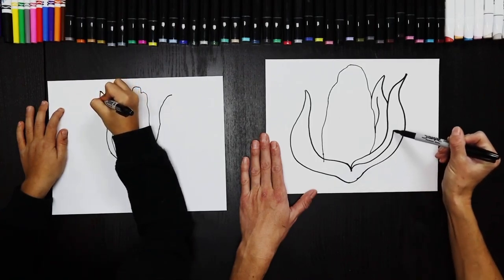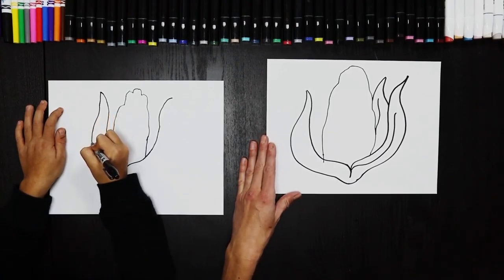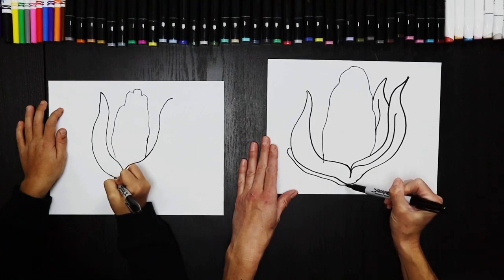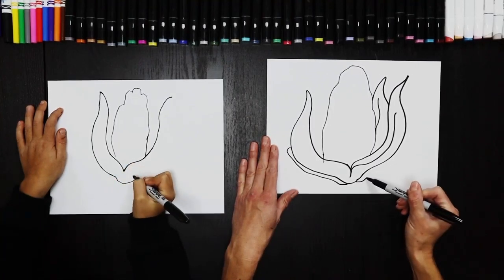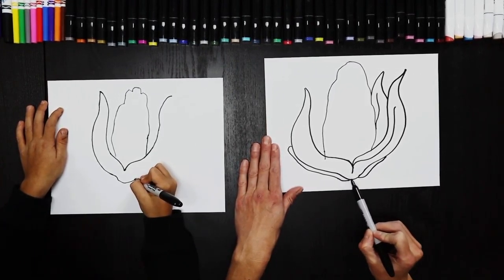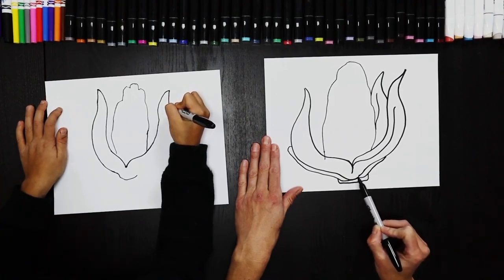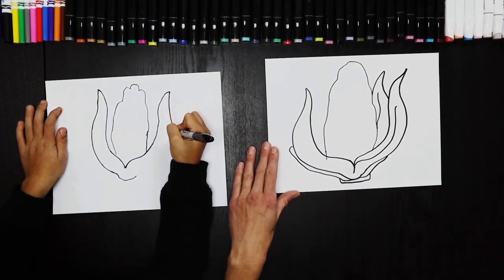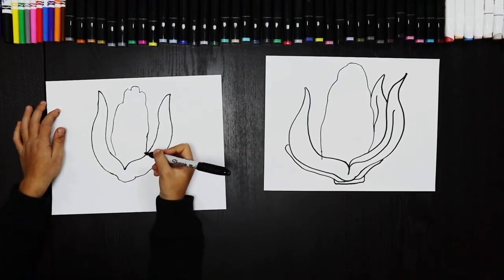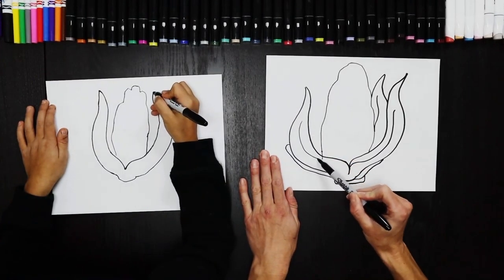And then we're going to put a little line on each side there. I'm going to add another line there. Just do your best, and then at the very bottom, you're going to come around here. Good job. And draw a line through here.